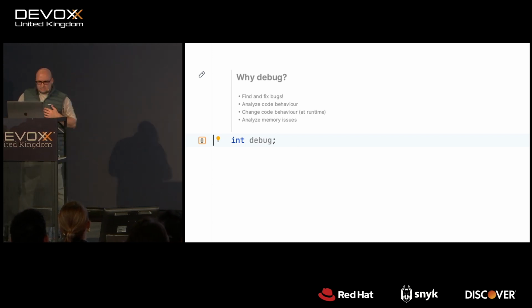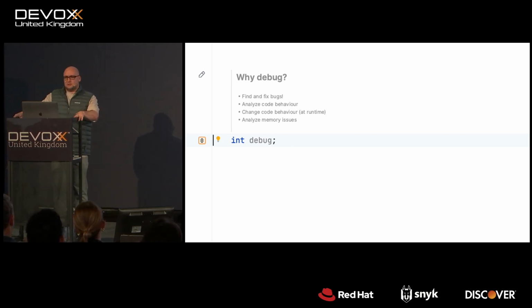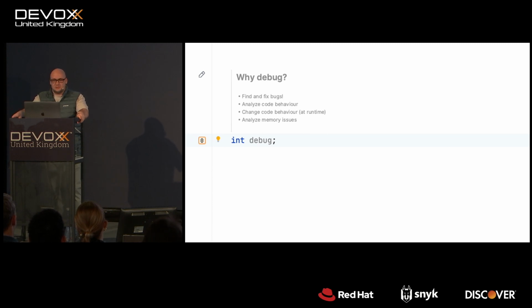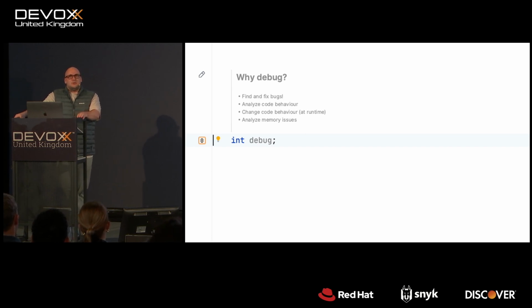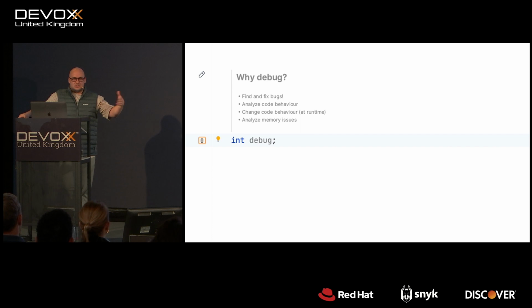What can you do with the debugger? Obviously you can debug things, but you can also analyze the code that is being executed. You can amend the code behavior at runtime without restarting the application in various ways, for example by using the embedded hot swap mechanics. Who has been using hot swap at least once? Not too many. Okay, I hope that first thing will already be useful for some of you.